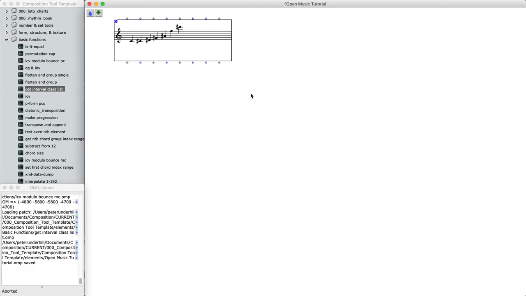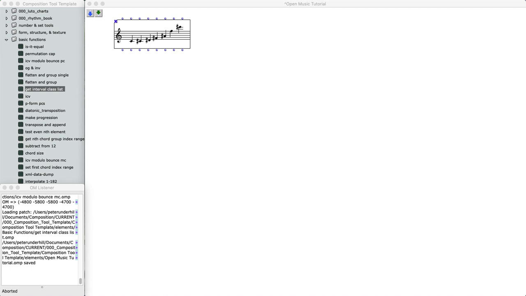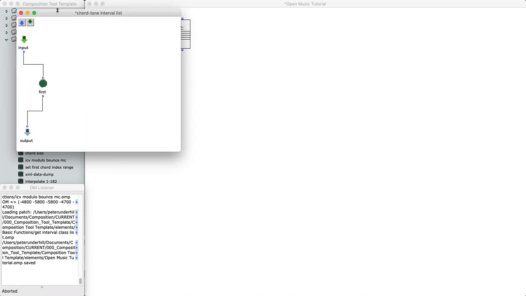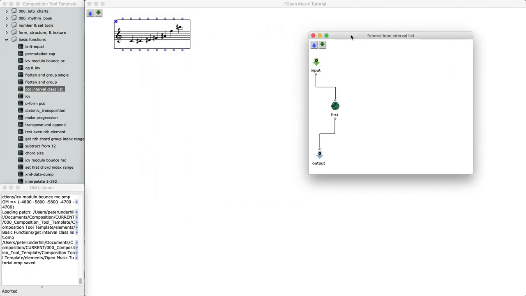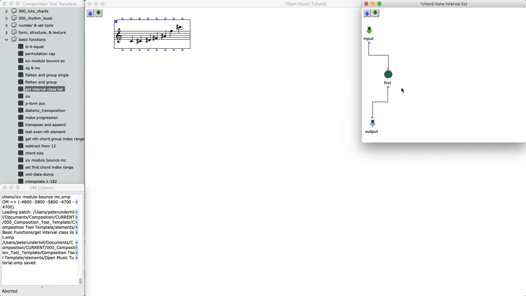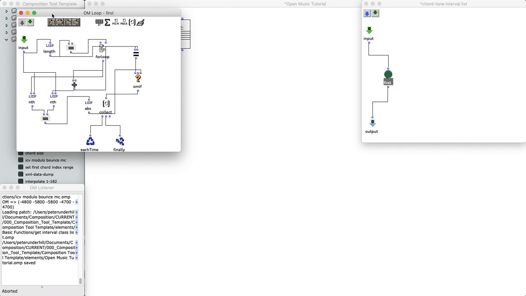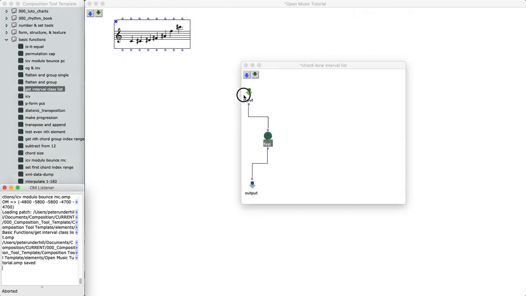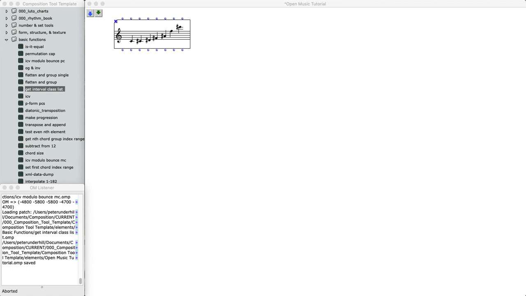So let's get started. To begin with, this will be some of the pitch material we'll work with. I've just dumped this in here, but for now it's not really all that necessary. What we want to be able to do in OpenMusic is identify the intervals between various notes in a chord. I'm going to be working off of a prototype that I built, and we'll work through this patch step by step as we go.